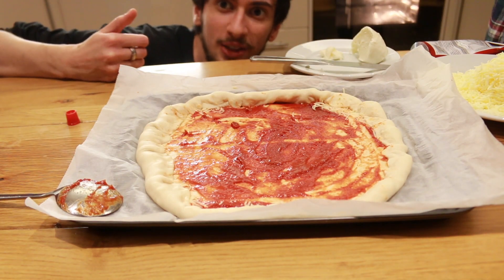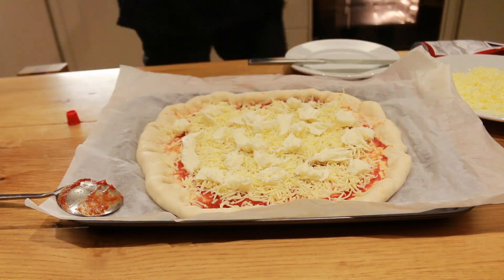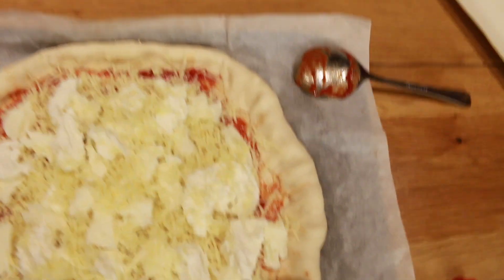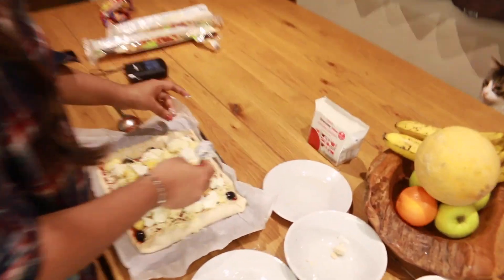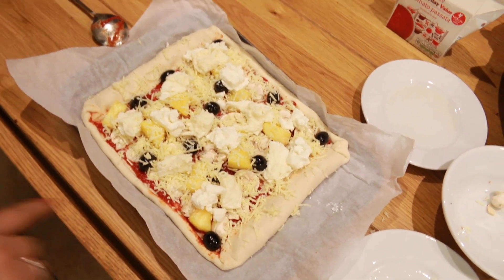Stuffed crust done — this maybe wasn't the best angle for seeing my face but at least you can see the pizza, which is prettier than my face. Pizza toppings done, all ready to go in the oven! I've got a mozzarella and cheddar stuffed crust, very roughly done — it's probably going to open up in the oven — and then a tomato base with cheddar, mozzarella, ricotta and more cheddar to finish. Super cheesy. And this is how Sharva's is looking — she likes a lot more on her pizza. She's got olives, pineapple, mushrooms, ricotta, mozzarella and cheddar. Time for the pizzas to go in the oven!